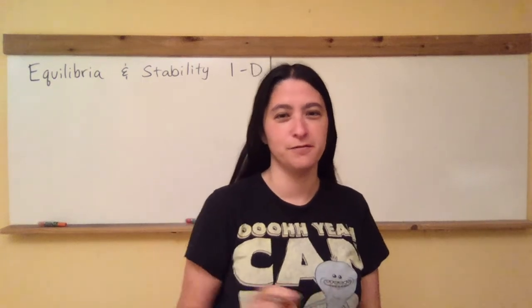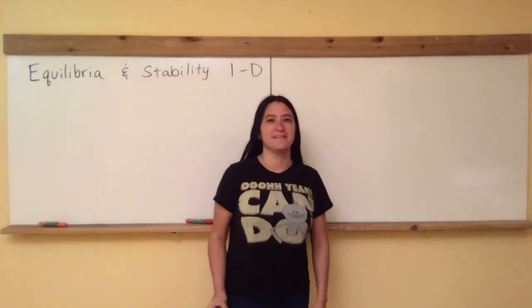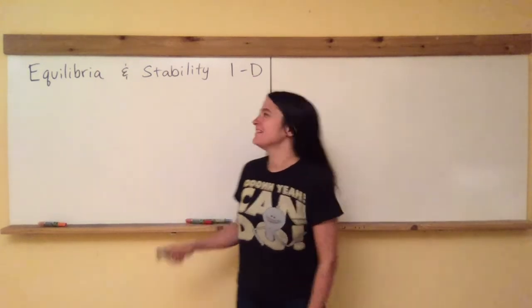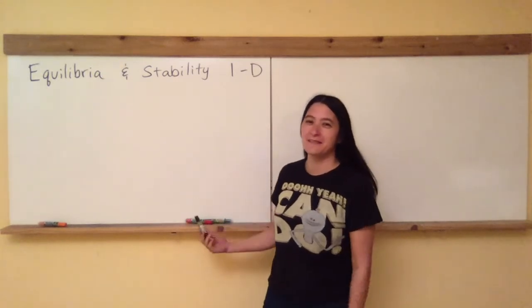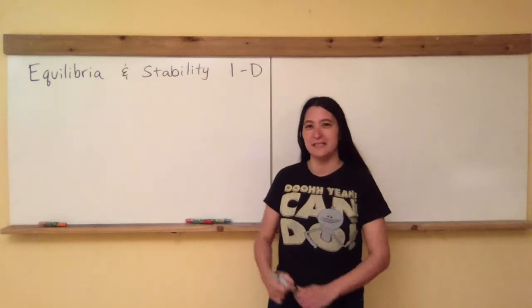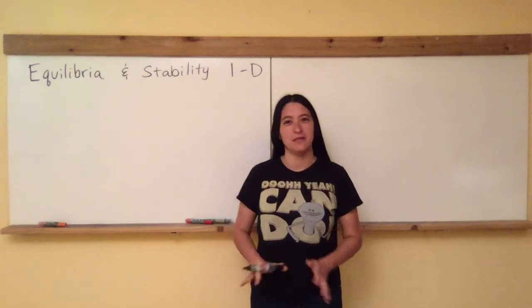All right, we've learned about state equations. We've learned about calculus. Now let's see what we really can do. This is where the good stuff starts. Well, it's all good, but it's going to get even better. Check this out. We're going to learn about equilibria and stability today, and we're going to start in one dimension because we have a lot of really great tools available to us when we do this in one dimension.